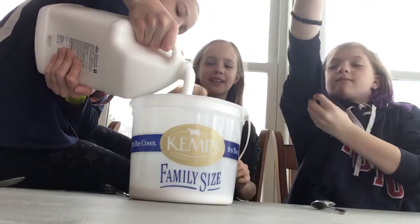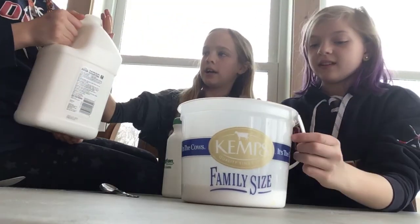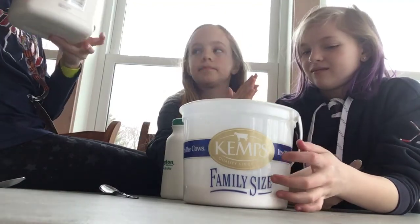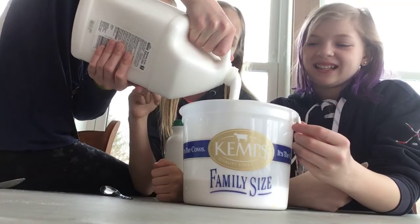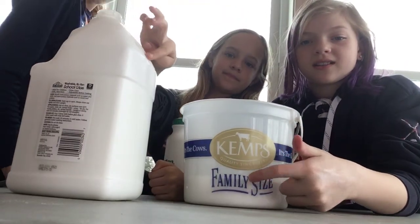I want to dip my hand in that so badly. No, Megan. Leave it. How much have we used? Barely any. It's a gallon. Don't fill this entire thing up though, because this is a gallon too. Don't use all this. There, that's how much we're gonna use. That's a lot. It's up to here, guys.